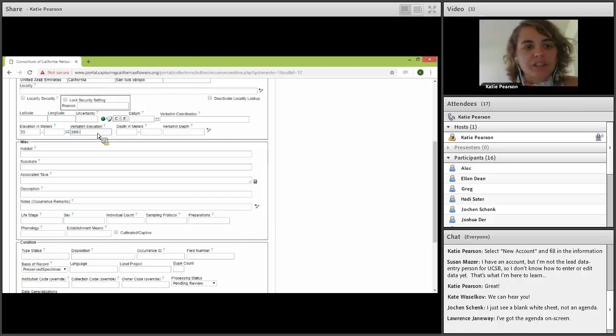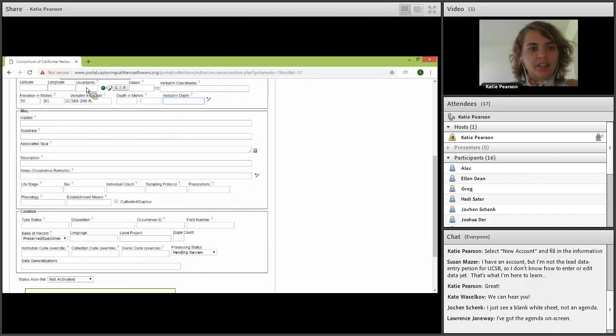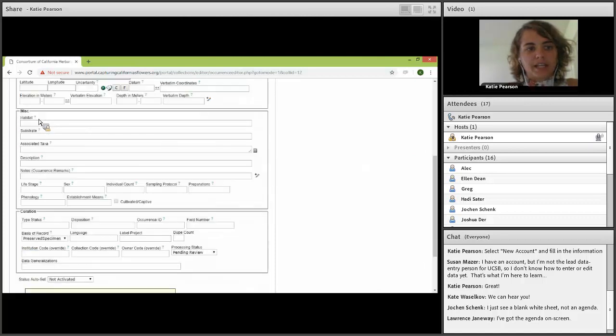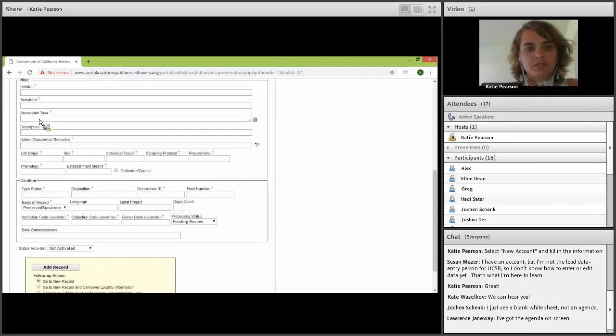Same thing with elevation. You can say, I'm going to put this as 180 feet, and it will convert it into meters for you. If you say it's 180 to 200 feet, it'll do the same thing. It'll put that into the elevation. Same thing with depth. But we won't have to worry about depth because we're not fossils.